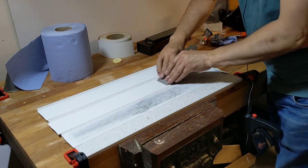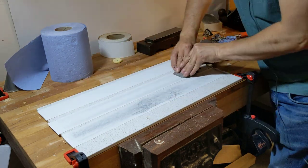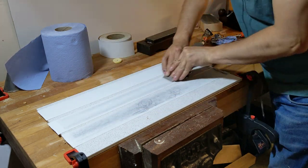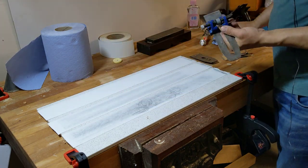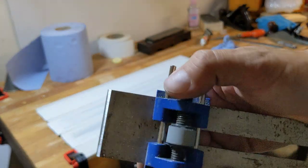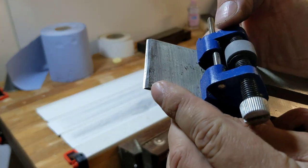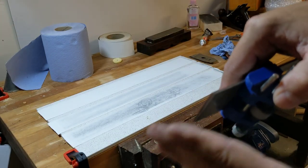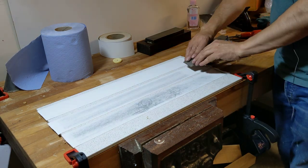Some fresh abrasive this time. Here's an example of how somebody might have had some problems. I've gone straight to 30, and you can see that that's working on the heel of the bevel here, not near the tip. So what's happening there is that this has been sharpened far too steeply. What happens when you do that is the plane will lose clearance in the cut, which is something we'll come on to discuss at some point.